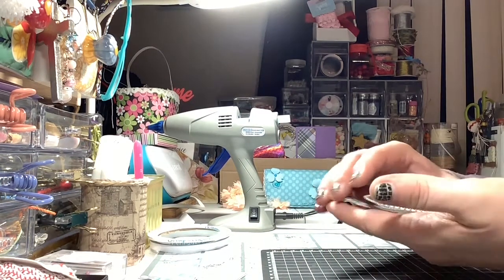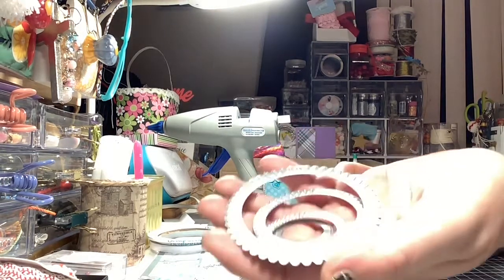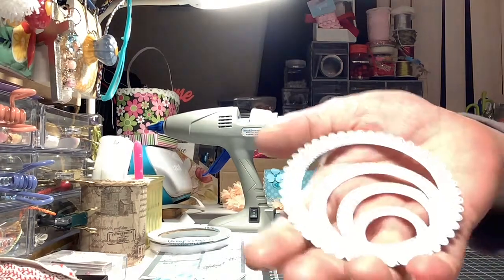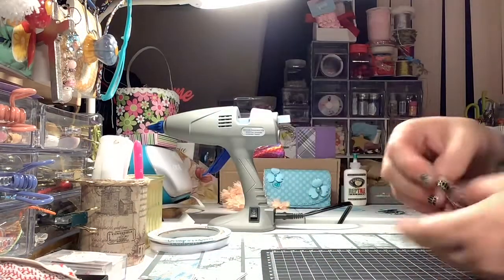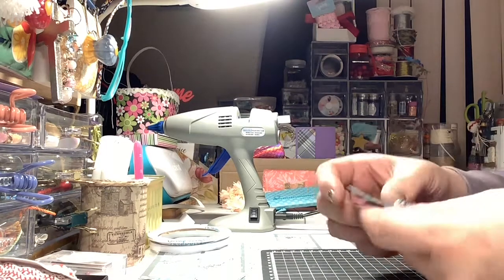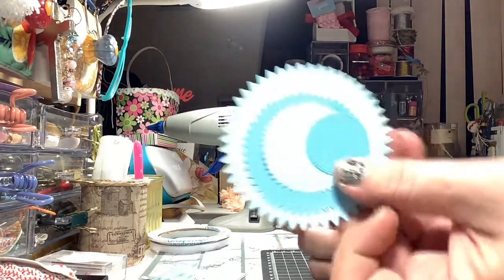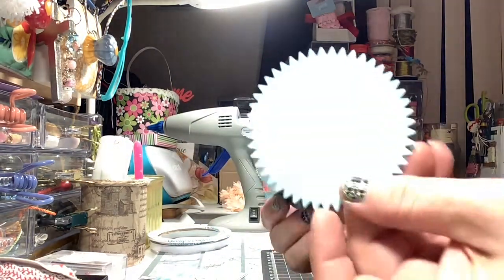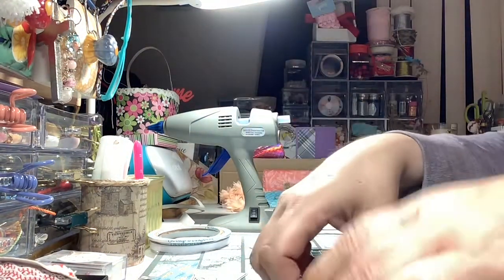And then I love this set. I don't have a whole lot of circle sets, but I liked this one. So I got that set. And it cuts out just like this. So they turned out pretty good. I really love that, the pointies around them.